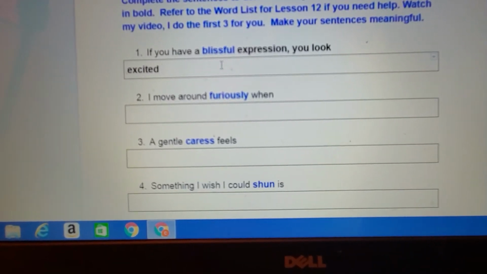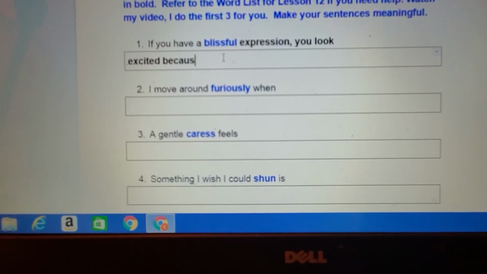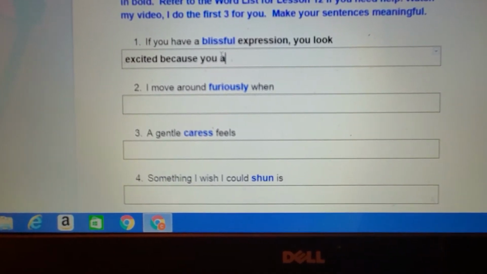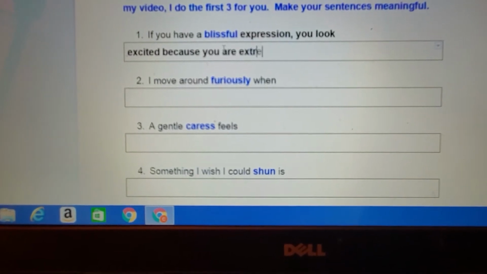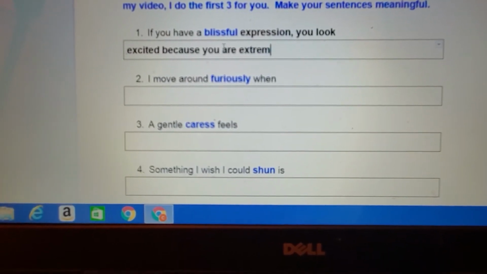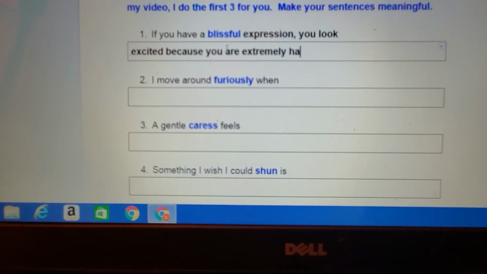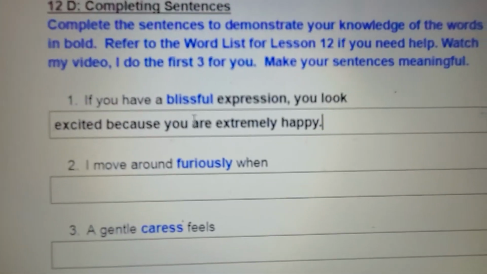It automatically does that sometimes. And then I'm going to put my period to complete the sentence. Very important I do that.